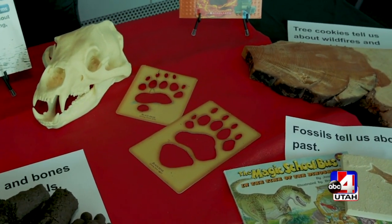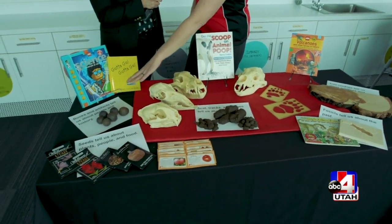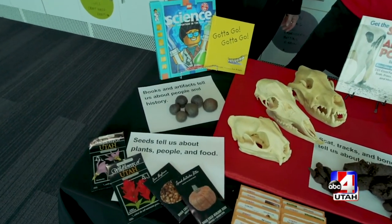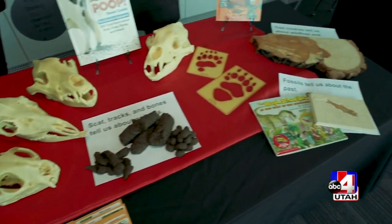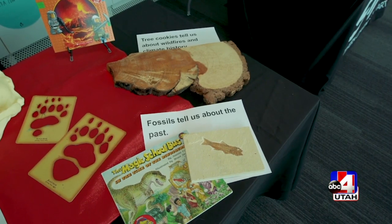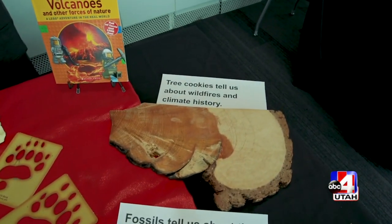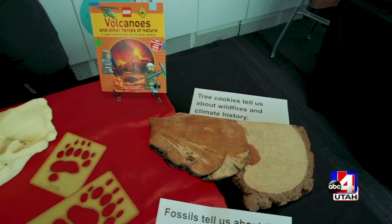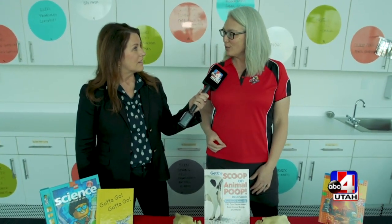We're going to cover a lot of different things because the Museum of Natural History covers a lot of different areas. We'll go from human artifacts and things called Mokey marbles, which are geological formations that humans have used, all the way through to seeds and fossils. And then we'll end up the whole semester in May with wildfire by talking about something known as tree cookies. A tree cookie is just a slice of a tree where we can go back and see where and when wildfires have occurred, and students get to learn about the fire ecology of southern Utah.